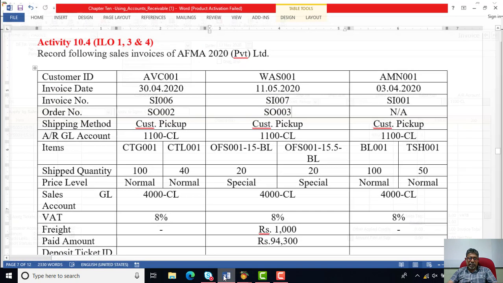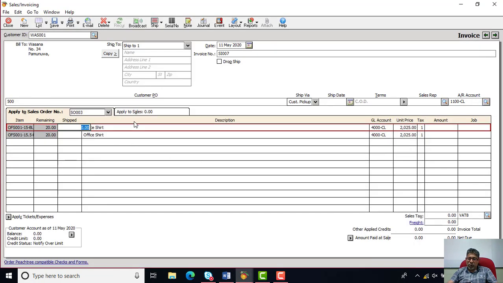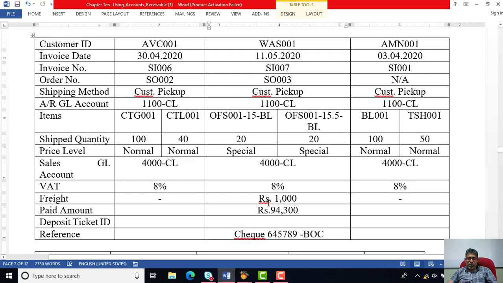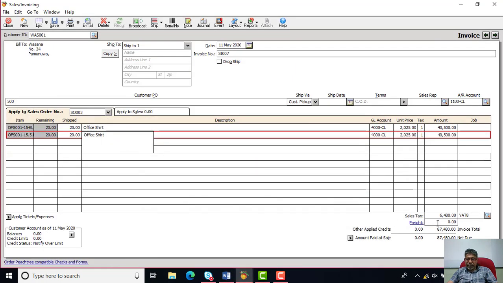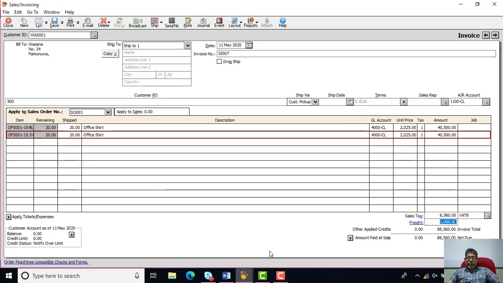It will appear there, all the information. Then the quantity sent is 20 and 20, both items are sent. So they have ordered 20 and 20, we have placed the order for 20 and 20, and we are sending all 20 items to the customer. So the total value comes to 87,480 with the VAT. And it also says freight charges; we are going to charge 1,000 rupees. 1,000 is the charge for the transport cost, and meantime you can see the value will go up to a certain level, right?